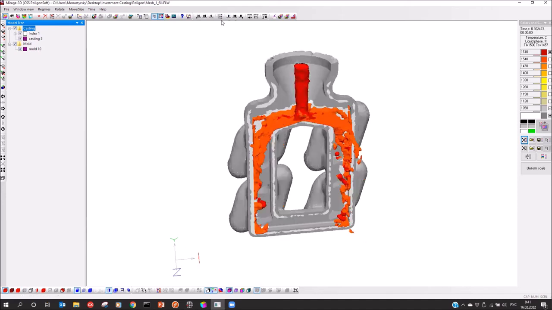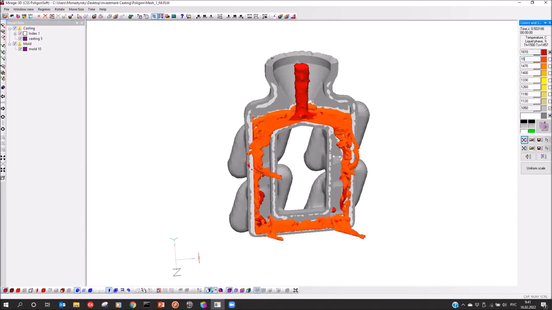temperatures. I want to correct my scale here. Here is a liquidus temperature, and here is a solidus temperature.